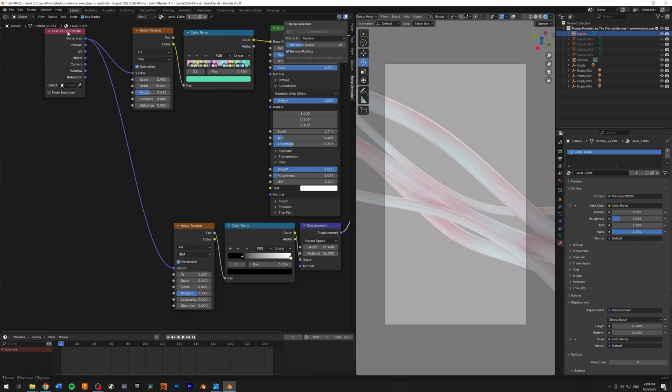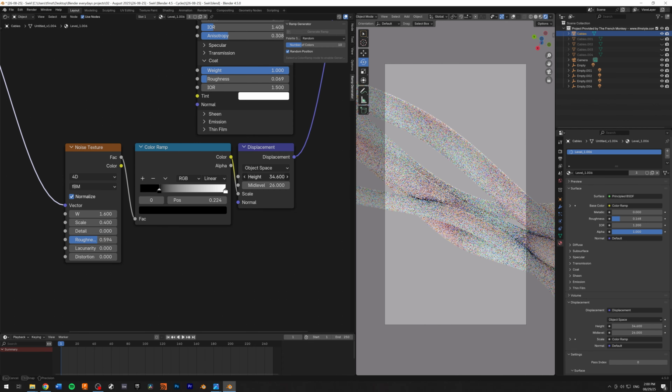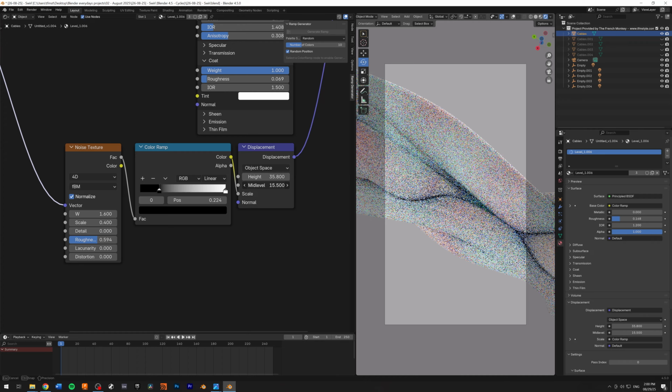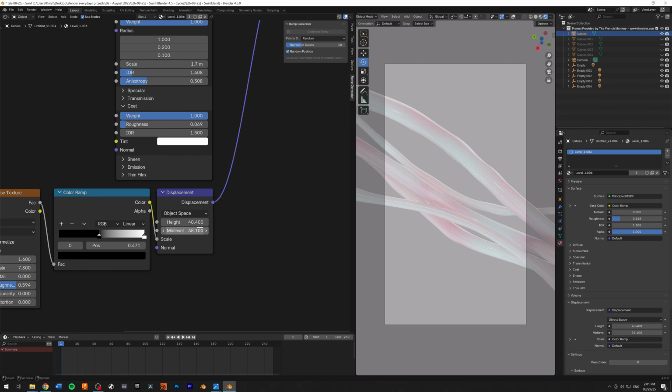For the displacement, I have a texture coordinate, and here you can play with the height. As you can see, this will increase the thickness of the geometry, which is pretty nice. It was nice to play around with this, and you can thin out those cables and play around with the height and even with the noise. It will create this type of displacement abnormality on the cables. So yeah, this was a nice little trick that I found out.